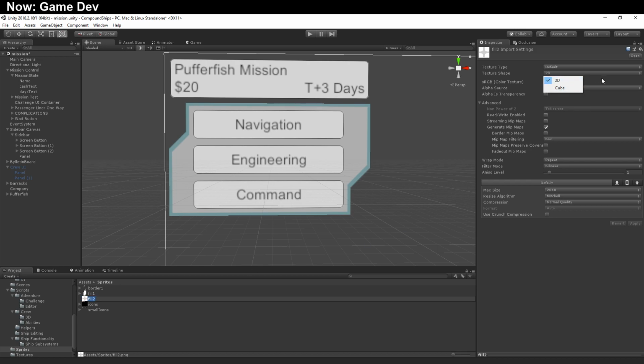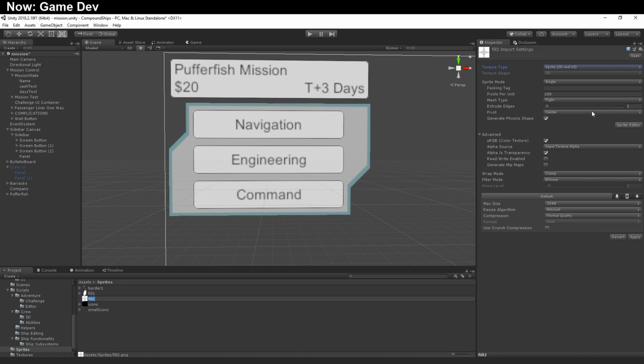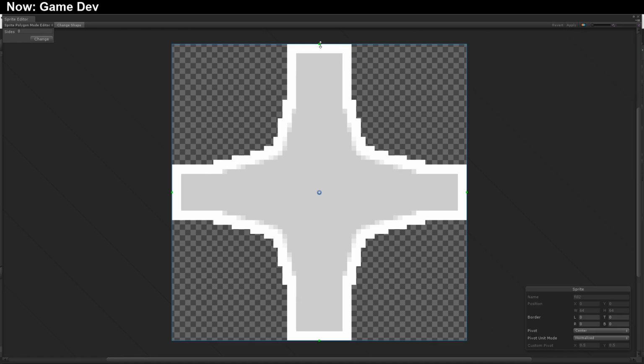So we'll just go down into Sprite, Polygon, Sprite Editor. I think what I'll have to do is reduce the scale. I think that this 64 pixels is too large. We'll see it in a moment here. But if I reduce it down to 32, it should be fine. Maybe even, yeah, 32 should be fine.